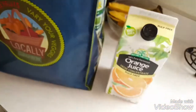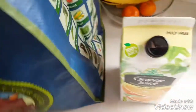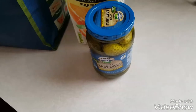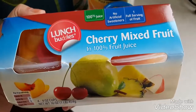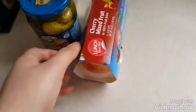So here we have some OJ. This is a vegan vegetarian haul. Some pickles — my oldest daughter loves pickles, she's pickles obsessed. I got these cherry mix fruit and 100% fruit juice. I know these aren't 100% the best, but sometimes they're just easy for me to throw in the lunches for a quick little side if I don't have time to cut up fresh fruit or we're out of fresh fruit.